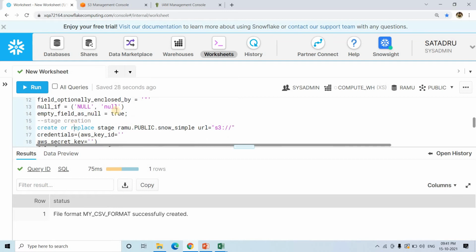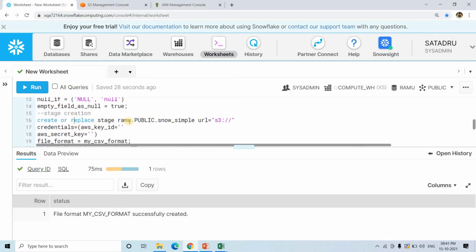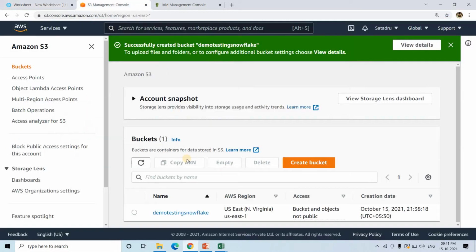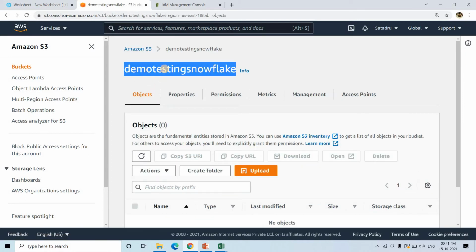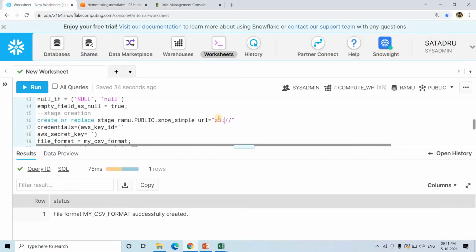Then in the next step we are creating this stage. Create or replace stage ramu.public.snowsimple URL. Here we have to specify the complete URL. So I'll go to my bucket, copy this particular bucket name, and s3:// this is our bucket name. Credentials: we have to specify the AWS key ID.